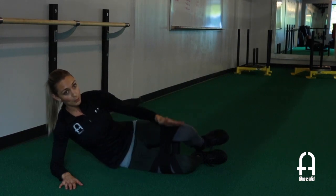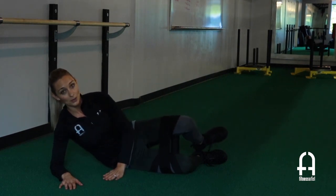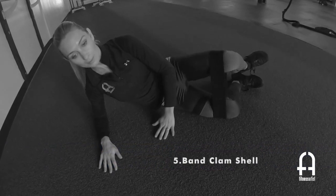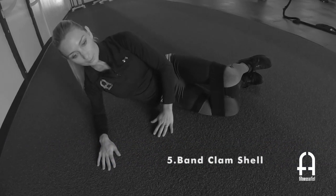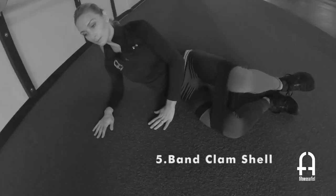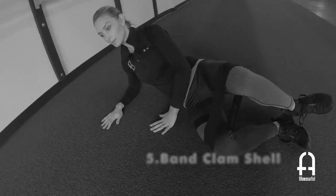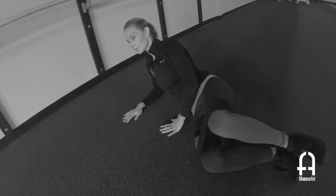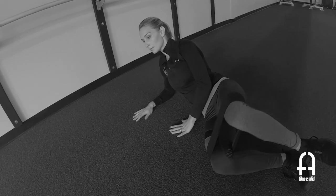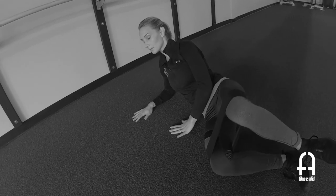You want to anchor those hips and really push through that glute and strengthen those hip flexors. The clamshell is great because you can strengthen your glutes without a lot of impact — your resistance is the band. You can build that glute strength and also open up those hip flexors, which are very common to atrophy, especially if you're used to sitting down a lot. So you get that mobility in your hips with constant movement while strengthening the glutes at the same time.